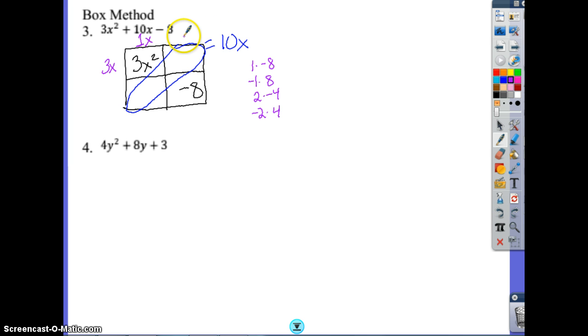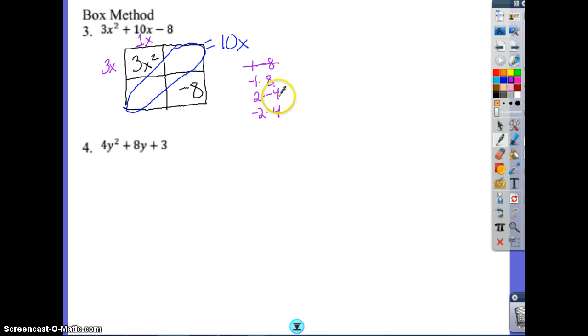Now, you could always have those same numbers in the opposite order and have them this way. So then I would do 1x times 1, which is just a 1x, and 3x times negative 8, which is negative 24x. And that is a lot different than a 10x in that case. So we know we're getting rid of that one, and that did not work. So we can go back here and get rid of those numbers, and I can cross that option off.